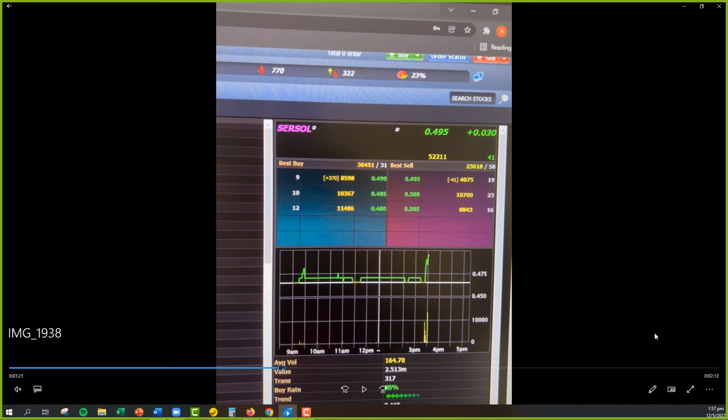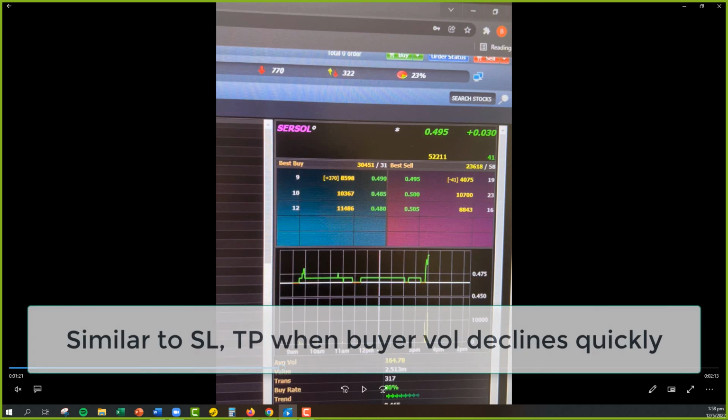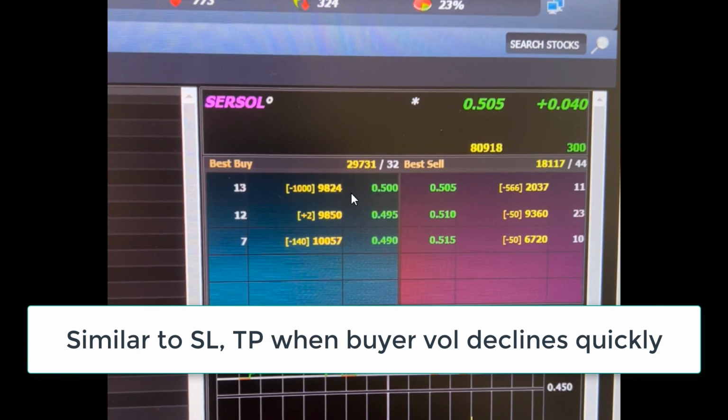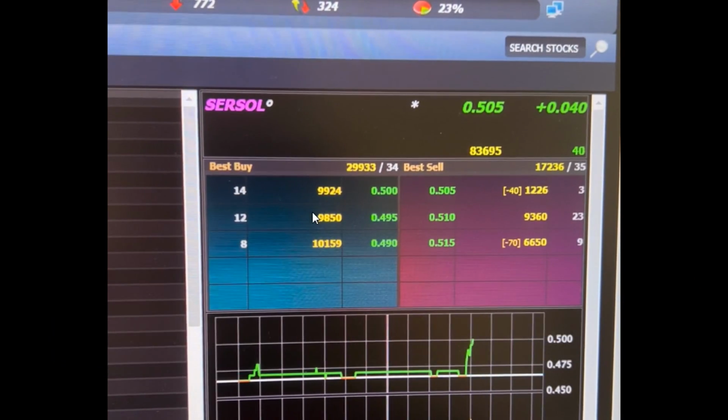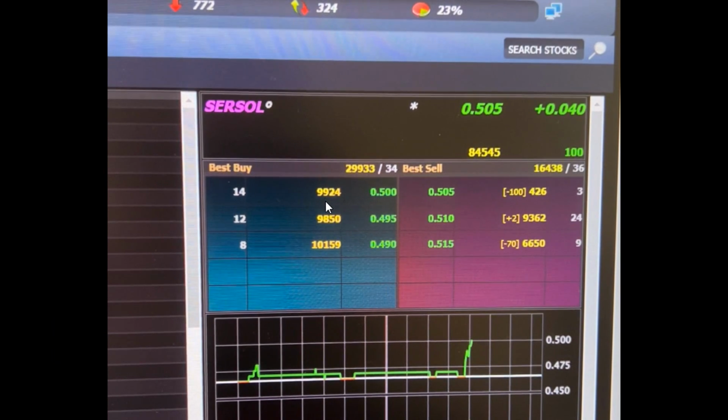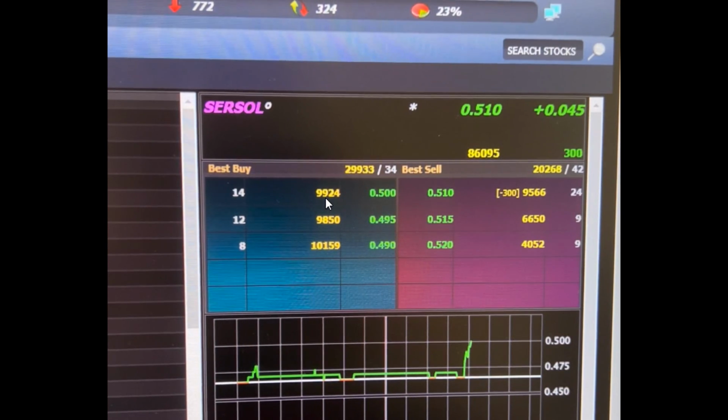Now for starters, aim small. Let's aim for 100 a day, 200 a day, 300 a day. And that, if you do it consistently enough, will give you a 4-figure salary every month. Now when you're familiar with the momentum and have the experience to do so, then you could TP when the buying momentum slows down. In other words, like I said just now, if I see that the price on the buyer side has started to draw down, like the 50 cents at 9,000 plus lot size starts to draw down to 8,000, 7,000, 6,000 in quick succession, that means there might be a slowdown in trend.